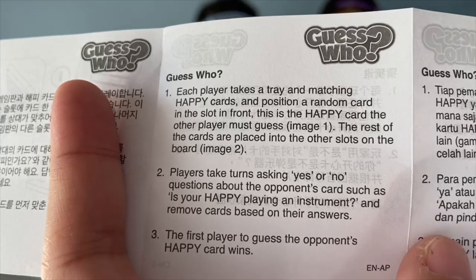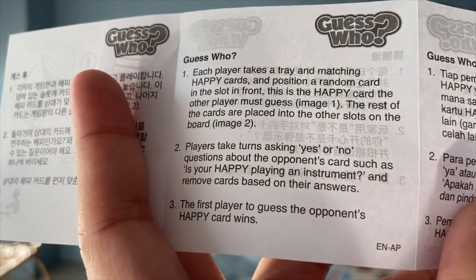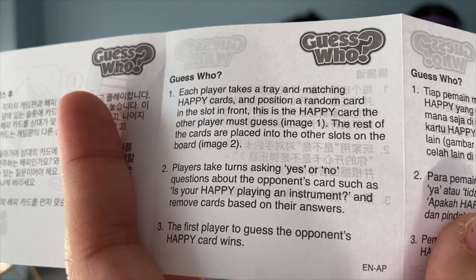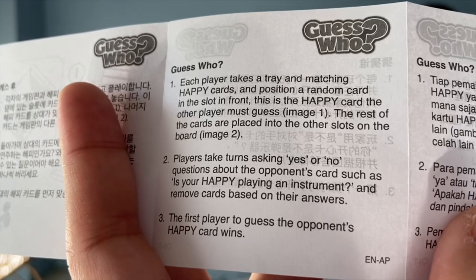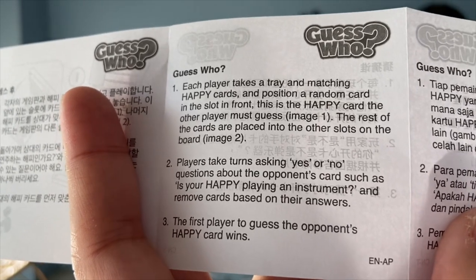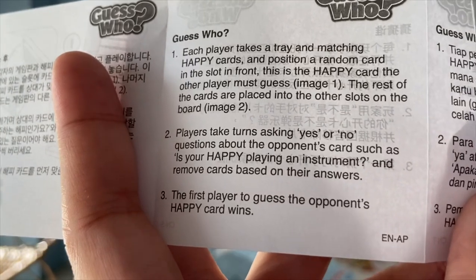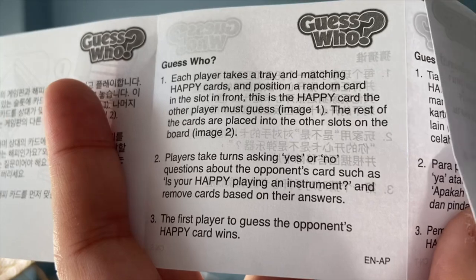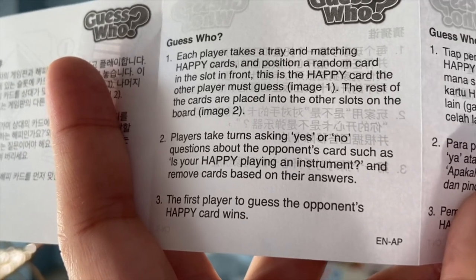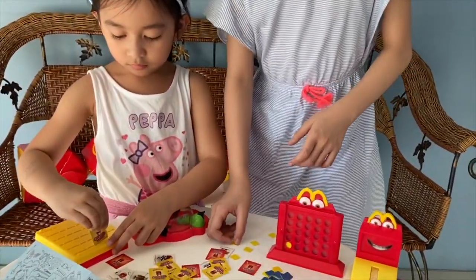Each player takes a tray and matching happy cards and positions a random card in the slot in front. This is the happy card. The other player must guess the image. The rest of the cards are placed into the other slots on the board. Players take turns asking yes or no questions about the opponent's cards, such as is your happy playing an instrument, and remove cards based on the answers. The first player to guess the opponent's happy card wins. So, let's try it.